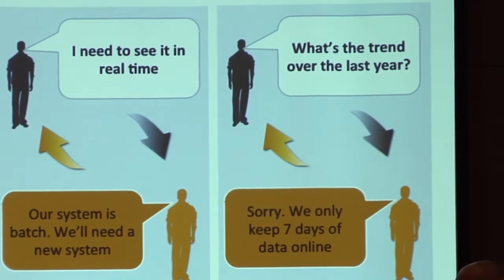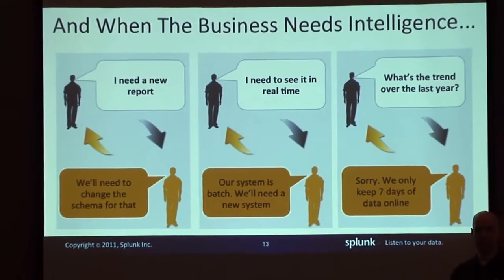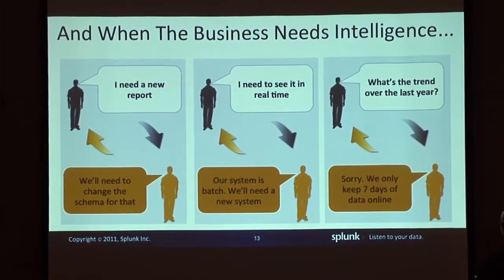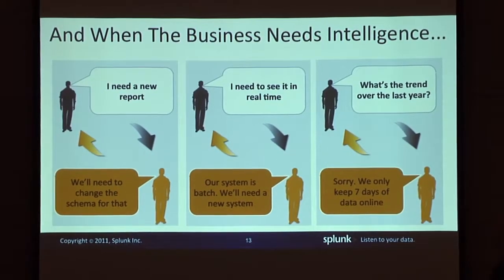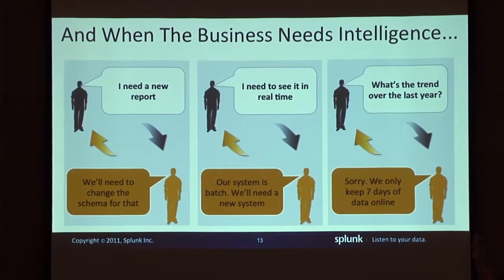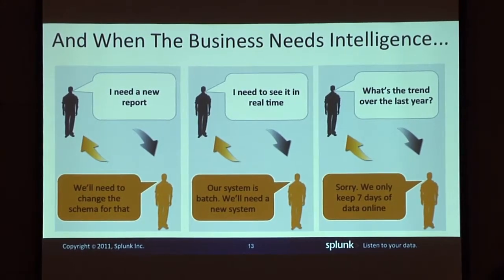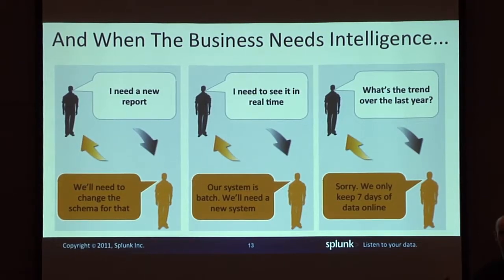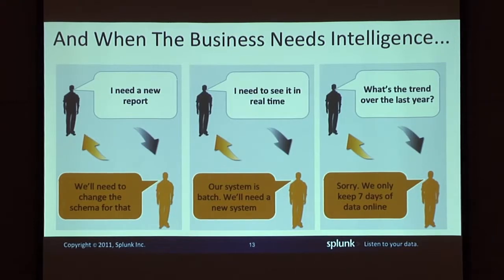So if you need a report, you don't have to go to a vendor and say, I need you to do this and get this in your product because I have this very specific thing that I need just for me. It's all ad hoc. Splunk allows you to do your search queries and build visualizations and reports, no problem. We have that built in. And if you need to see it in real time, Splunk has real time and historical, so you can see data as it's coming in, or you can look back as far as the data that you have stored. Say you want to see it over the last year. If you have that data on disk, no problem.